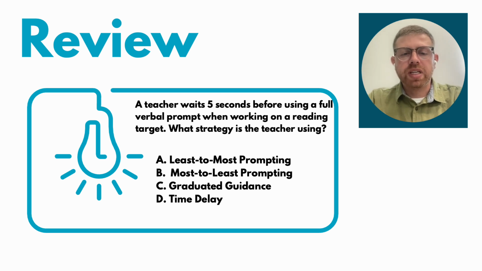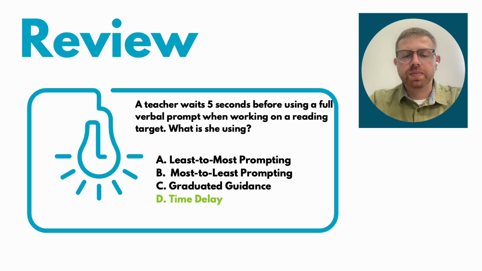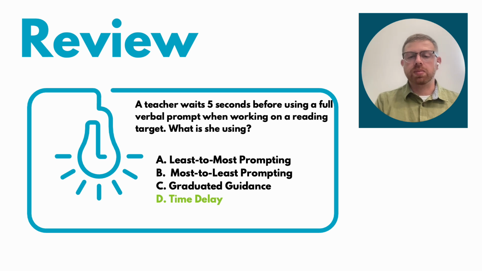So let's review. We have a teacher that waits 5 seconds before using a full verbal prompt when working on a reading target. What strategy is the teacher using? Least to most prompting, most to least prompting, graduated guidance, or time delay? So the answer is D, time delay. They're using a time delay procedure. We have an amount of time that's being inserted between the target stimulus and the prompt to allow the individual to respond independently.